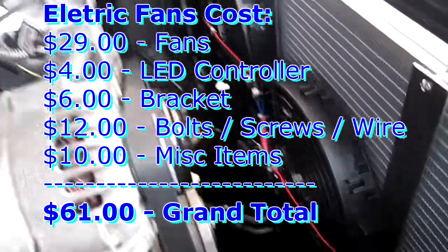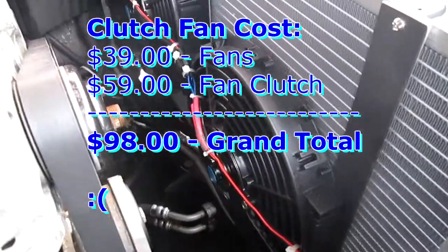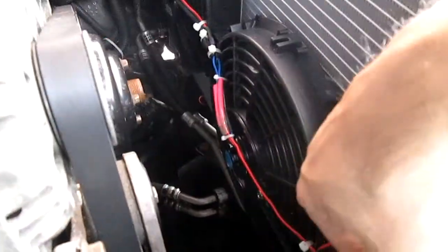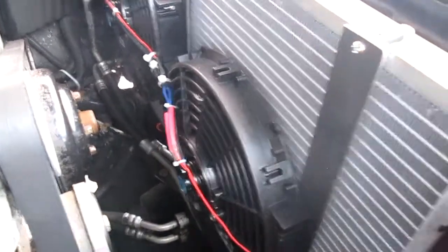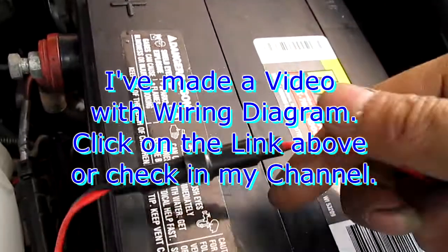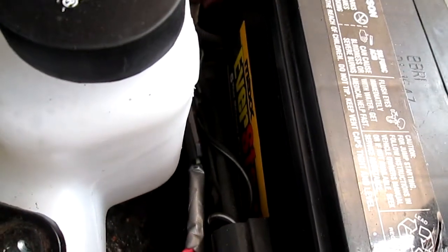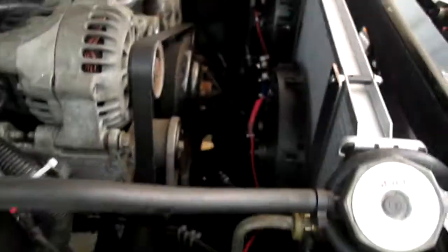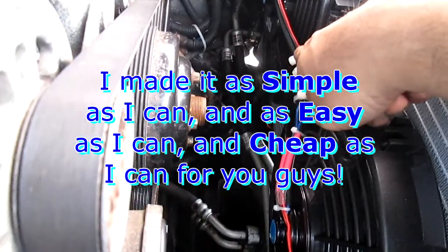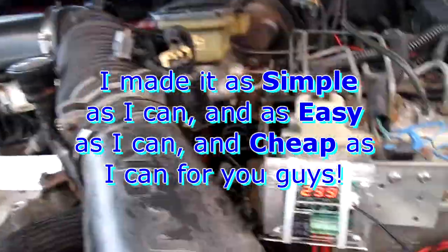Today I have everything all wired up with the fan. The positive goes through here straight to the battery — pretty short — and there's a fuse in there. That's it, goes straight to the positive. I didn't want to complicate anything. The two negatives go into this wire right here; I doubled the 18-gauge wire just in case, and now it goes to the electronic control.